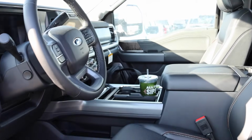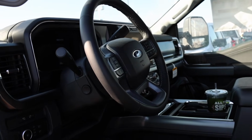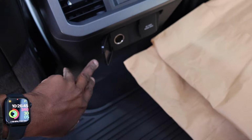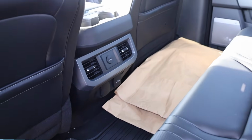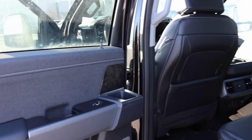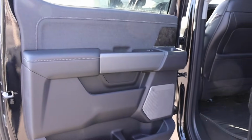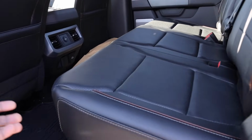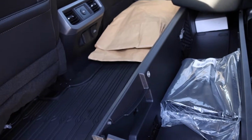Now, for some people, the power steering column may not be a big deal. The ActiveX may not be a big deal. Also, they did take away a 12-volt power plug back here. So for 25, that's gone. So you only have 120 and the 2 Type-C USBs. And here's a quick peek at that rear too. You still have that 60/40 bench with this collapsible storage too.